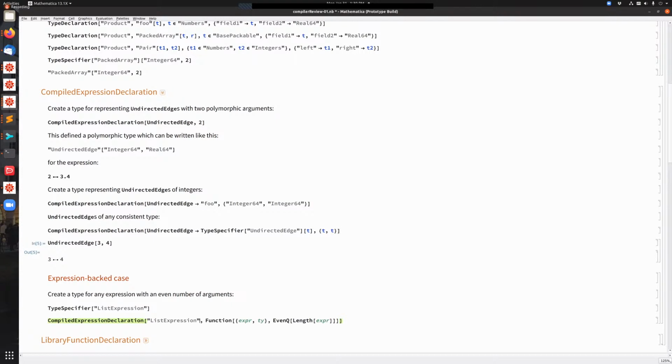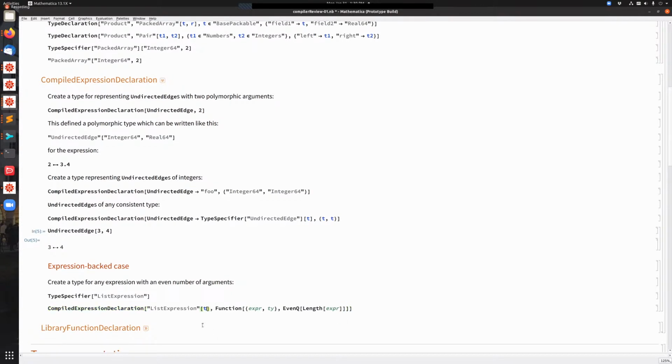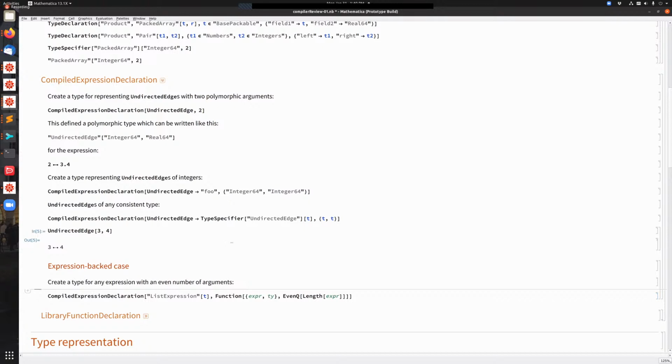Right. So for example, if I had a list expression of t's, this represents a list of integers or a list of real 64s or whatever. Then this function, in order to test whether this expression is a valid list of integers, needs to know it's a list of integers. Okay. So it's a function of two arguments, but in general just returning true or false, which in a sense conceptually is like your T1 element of numbers back up at the top of the screen, which is again conceptually testing a true-false thing.